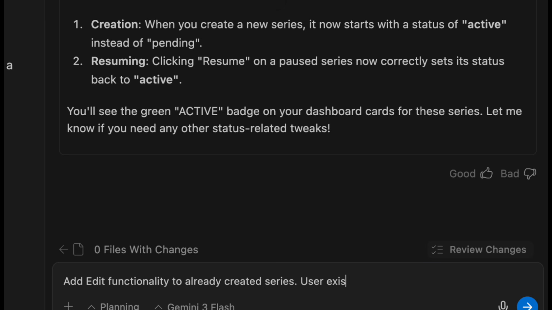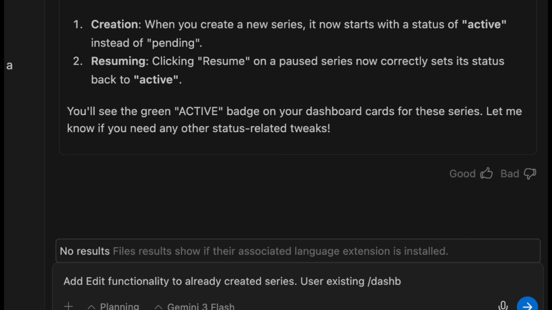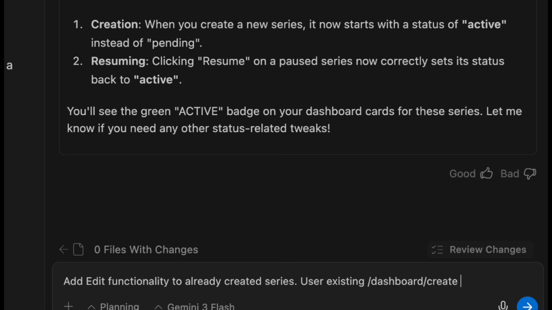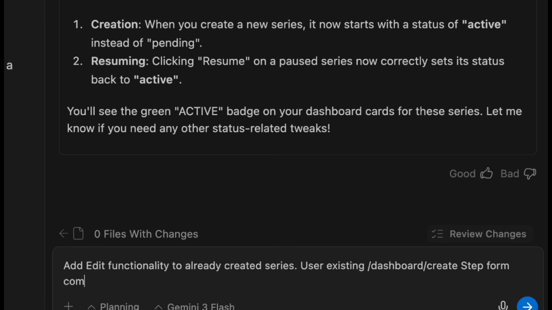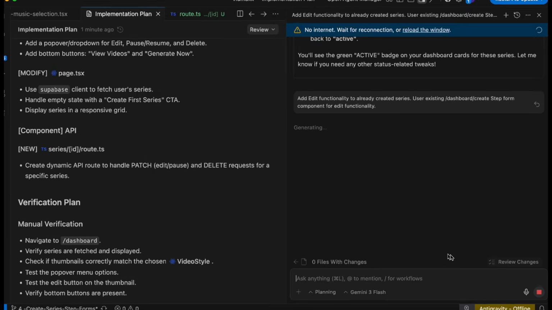Use existing /dashboard/create form or step form component for edit functionality, and then simply submit it.